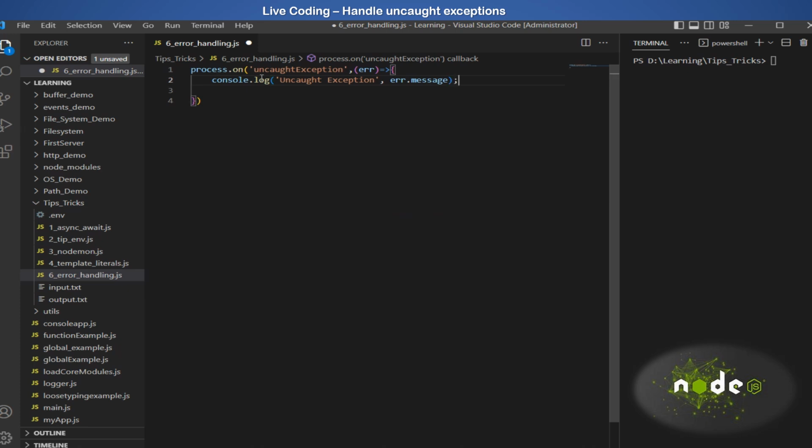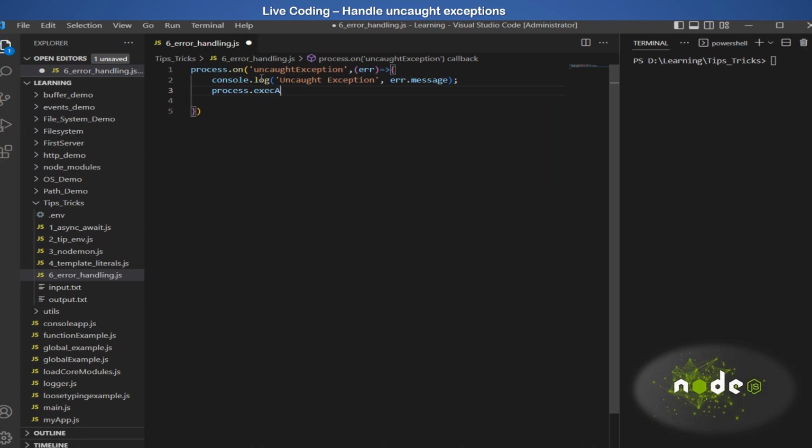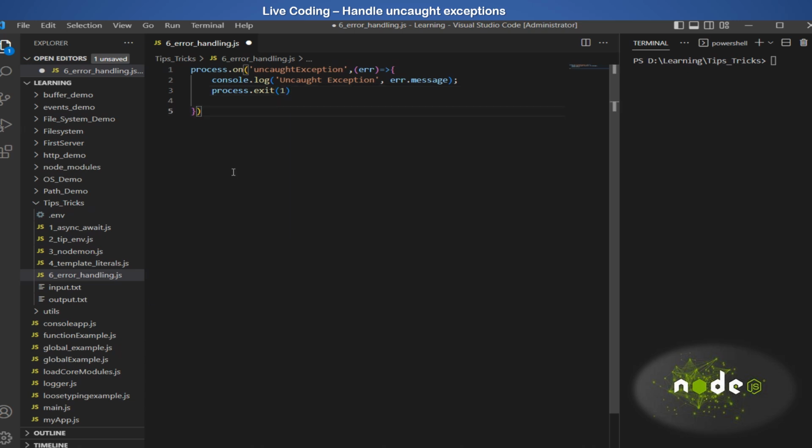Okay, and optionally we can log the error and also attempt to gracefully shut down the application. So how will you shut down? It will be process.exit, sorry, of 1. So here basically the limitation would be, we're just catching and exiting, right?